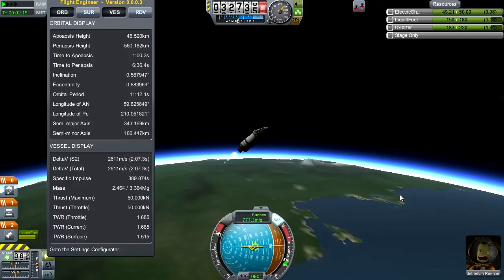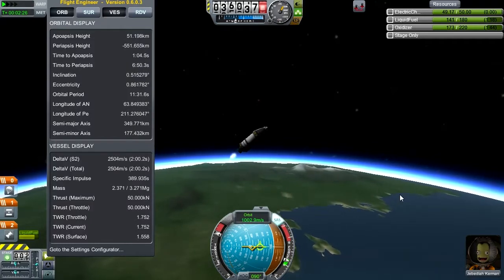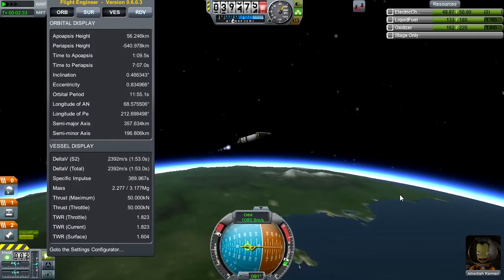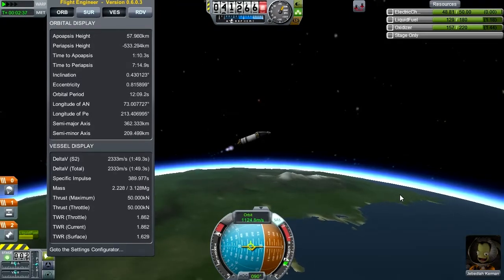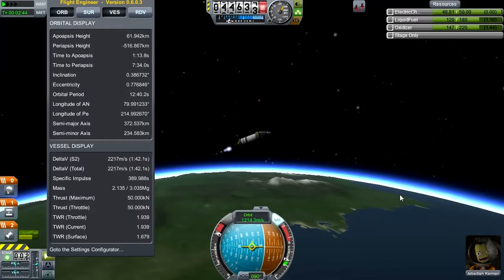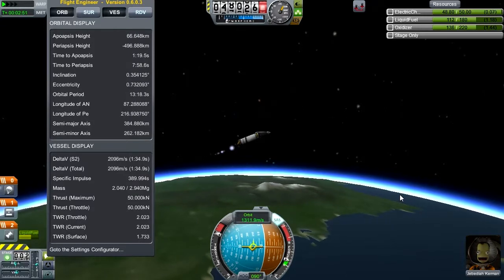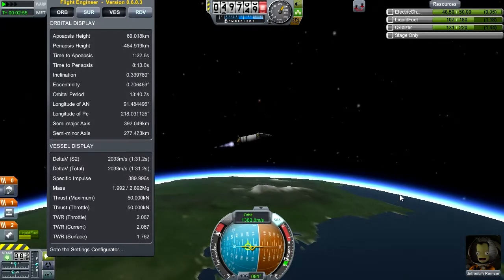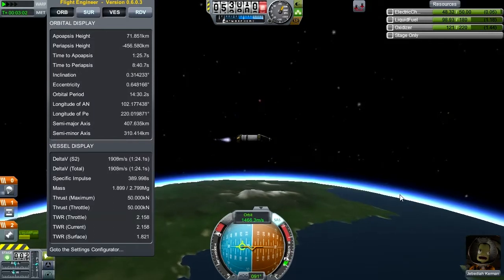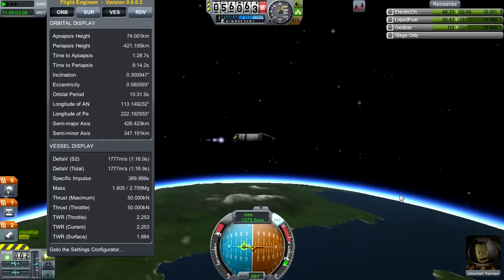Okay. Looking good. Apoapsis is climbing up. We still have plenty of fuel remaining. This will be a low suborbital, just beyond suborbital flight, I would think. To 70 kilometer apoapsis and start pitching over to the horizon. This new SAS functionality is going to take a little getting used to, I think.